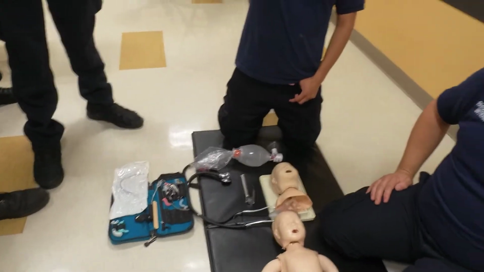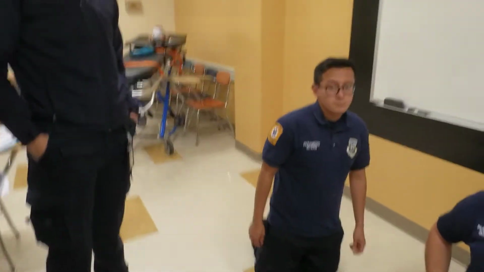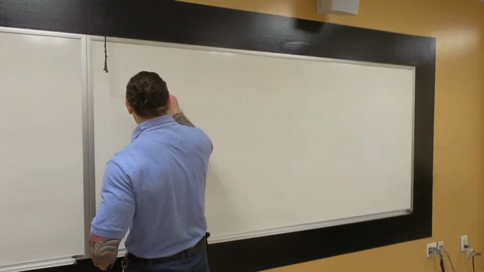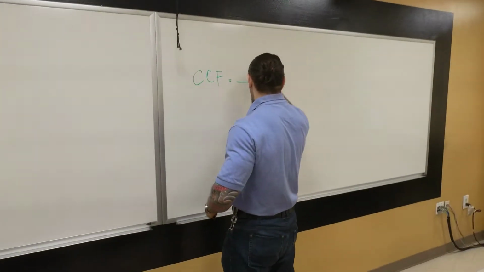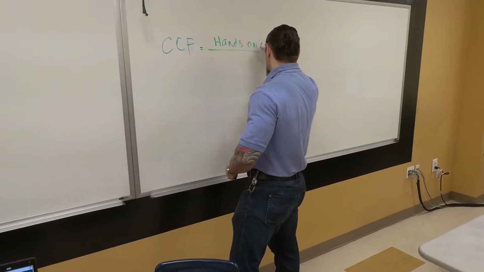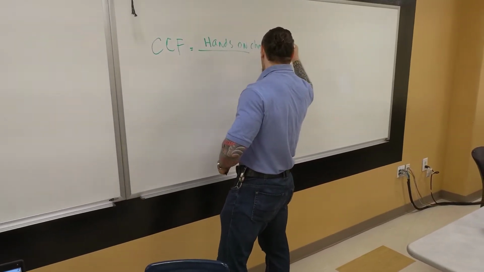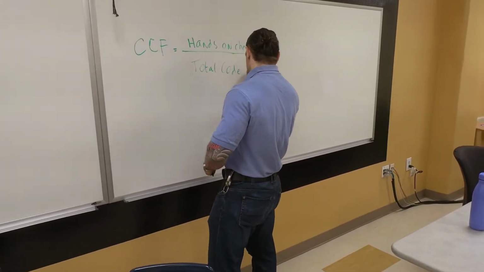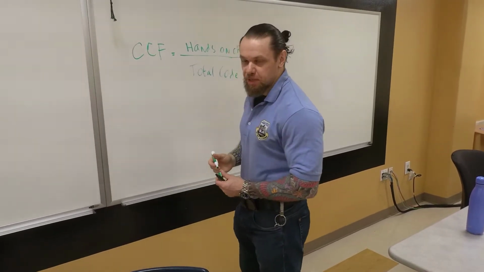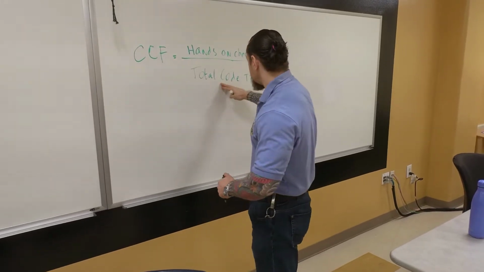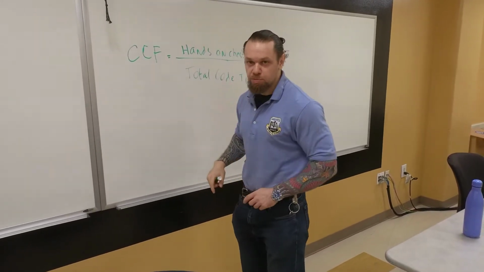And then, you know what I'm going to do? On my phone, I'm going to run what's known as CCF. Hold this for a second, point it on the board. Can you record this? CCF stands for chest compression fraction, and it's basically how much time is hands on chest, or a basic way of saying it is CPR, chest compression. And then at the bottom is going to be total hold time. So that's basically how long we're going to run this, from the moment we have no pulse to the time we got ROSC. Make sense? So the moment I say pulse is back, this time stops. This time only runs when CPR is performed.